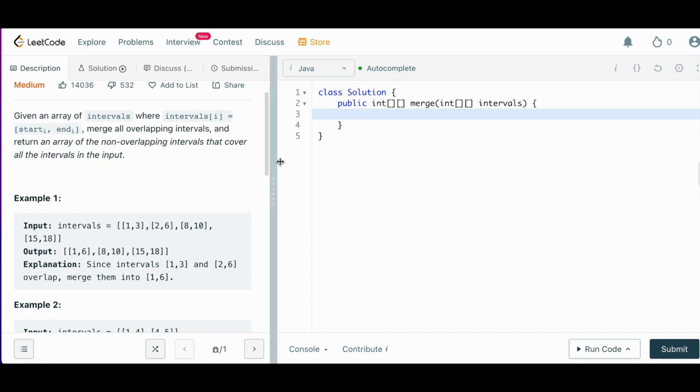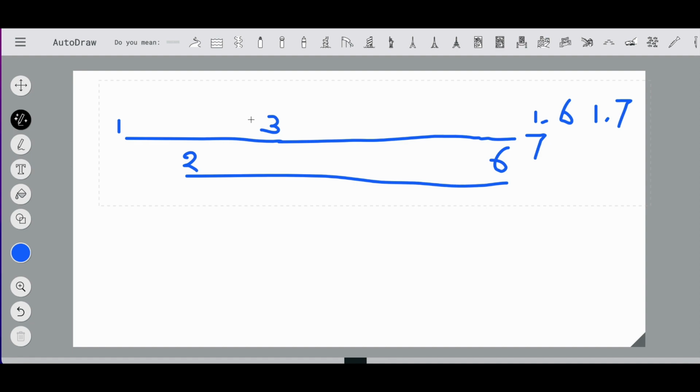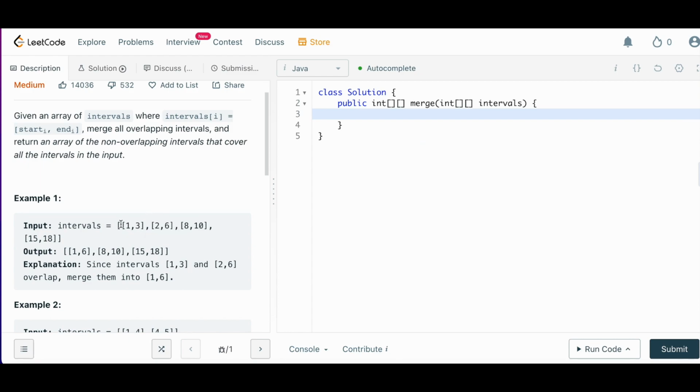And before implementing that algorithm, we need to make sure this array is in sorted order. So whatever logic we are discussing here, the assumption is that the intervals are sorted based on the start. In this example, they have already given an input sorted by the start value, but you should not assume that, because nowhere in the question is it given that it is sorted. So the first thing we will do is simply sort it.